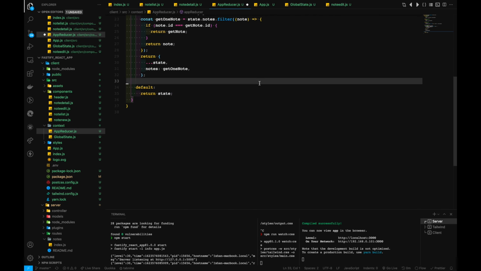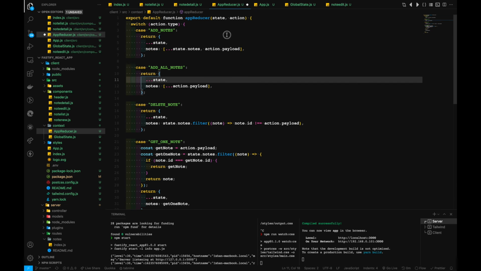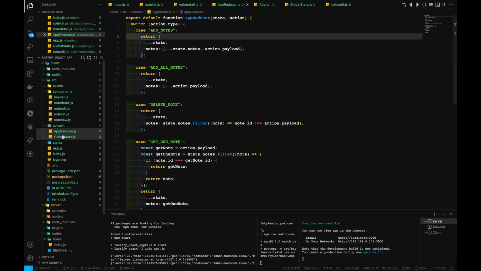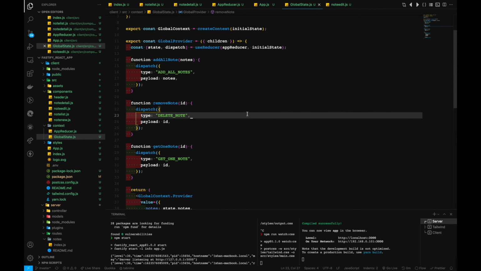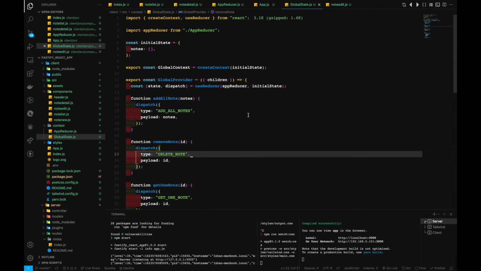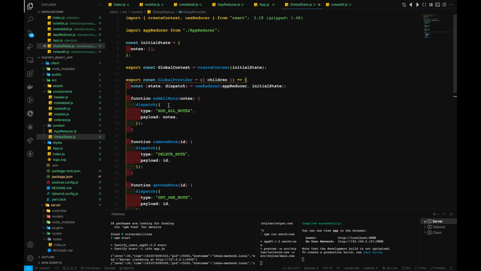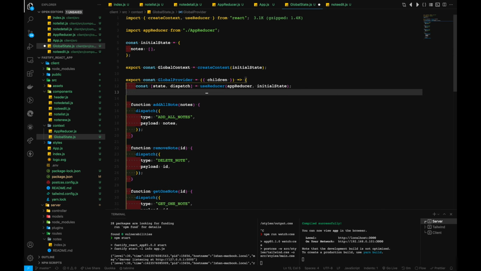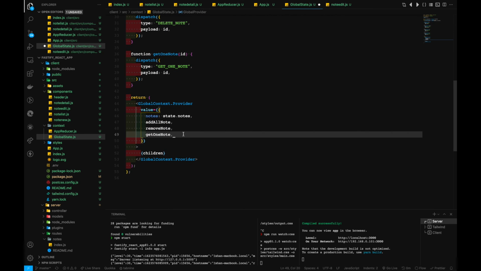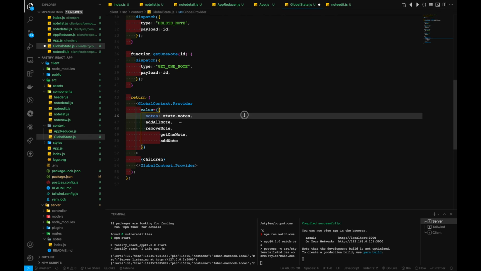So this is pretty much it for our app reducer. And inside of our global state, we also want to add another function for add note, which dispatches the event add notes. So inside here, we add another function which is add note, and ultimately we should pass add note here as well.